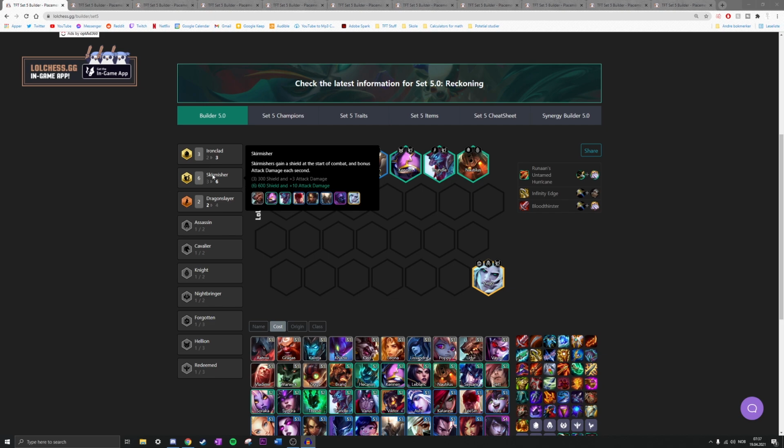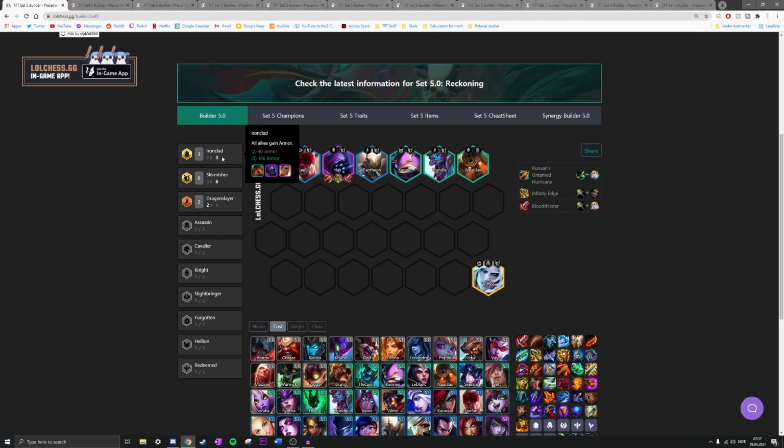It's a nice vertical trait. You just play the 6 Skirmishers and then you can easily fit in 3 Ironclad with Reroll and the Nautilus. You play this as a standard fast 8 comp, you go level 8 and then you roll for your Skirmishers and hopefully to hit Jax 2 stars.